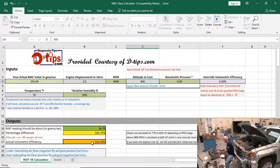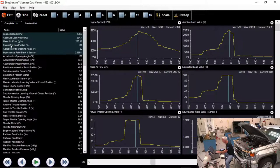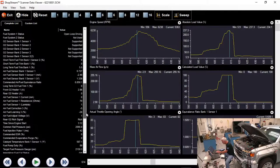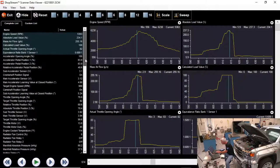So that's pretty impressive. Now, how do you tell if that's what it needs or what the engine breathing is? It's a little bit hard because at 216, if I go back to my scanner, also notice there's this PID called a load PID. And they have a calculated load value and then what they called an actual load value. What happened to that one? It's in there somewhere. Calculated. These things are so small, I can't hardly read them. Raw accelerator equivalents, calculated. Oh, it's up there. Absolute load value. Look at that. It says up there in the upper right, 234.